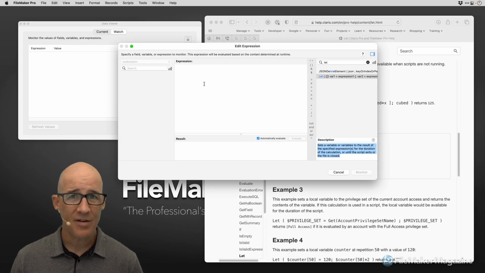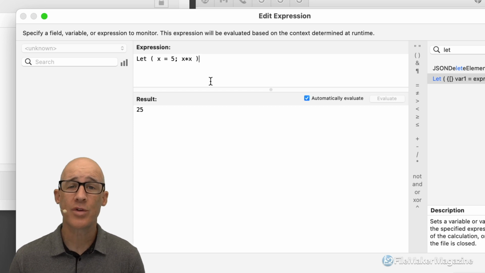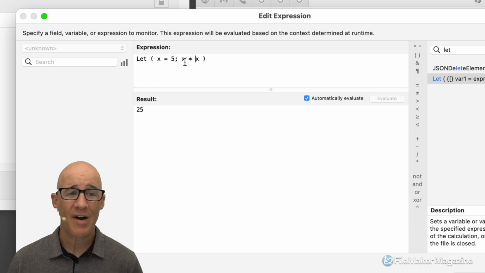Over here, back in FileMaker, I can simply paste this in, and we can see as I move this up, I can start to play. This is when you start to understand FileMaker. Okay, let. This is saying let x equal 5, and they don't have spaces in here, unfortunately, to make it a little bit more readable. But 5 times 5 allows us to actually have the result of 25. And this is where we're going to actually take the time to play with this particular function.